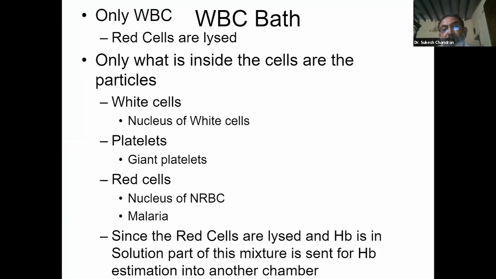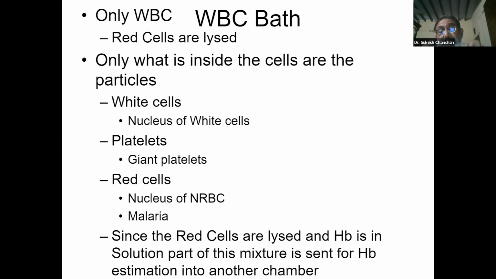In the WBC bath, what happens? In the WBC bath, we don't want the millions of red cells and the lakhs of platelets to affect the white cell count. So everything is lysed, including the white cells. You can't have the white cells specifically resisting the lysis. But what are the non-conductive particles here? What was inside the cell? In the case of WBCs, it is all the nuclei: the nucleus of lymphocyte, nucleus of neutrophils, nucleus of monocyte, but not the cell as such. The platelets somehow resist lysis because they remain as platelets. So there's a small chance that a few giant platelets can affect the white cell count.